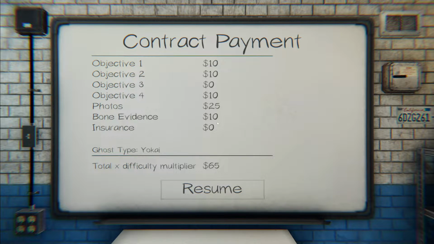Welcome back. I've prepared some jobs for you. There you go. That was a yokai.